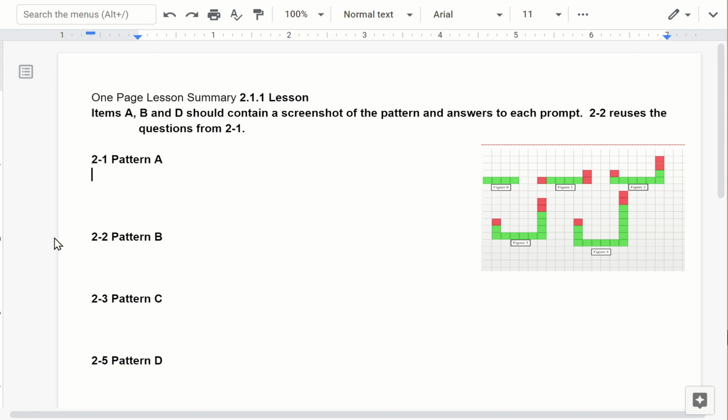So let's try and write our summary for this pattern. The first question was, what do you notice about this pattern?